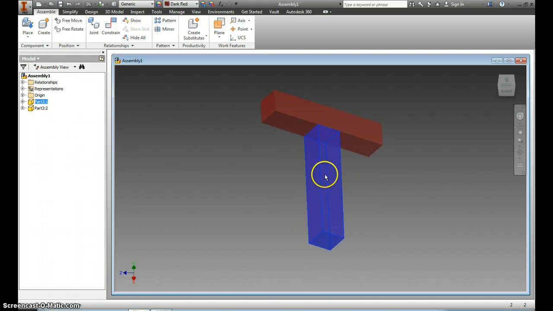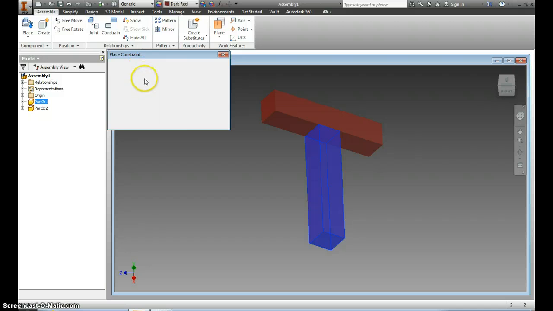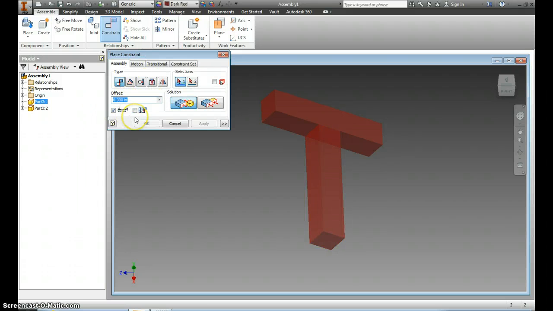Okay, if I wanted this to be right in the middle, you can use what is called the offset input. So let's say from here to this edge, I wanted it to be 1 inch. That's a flush constraint first of all, because if I go here and here, it's going to put it flush. But watch what happens when I enter a distance here. If I type in 1, you'll notice it goes the opposite direction that I want it to go. So I want to type in a -1, and that actually looks right in the middle.